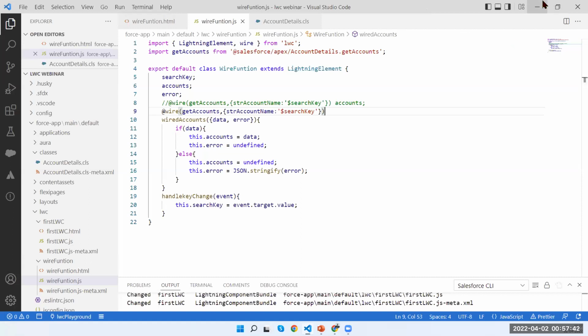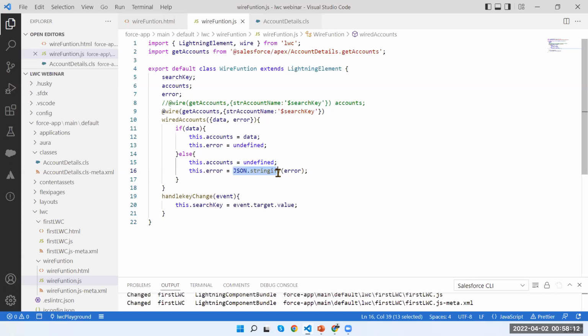Do you have any doubts or clarifications? JSON.stringify will convert that error into a string.